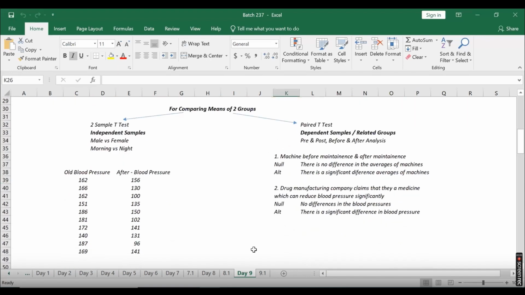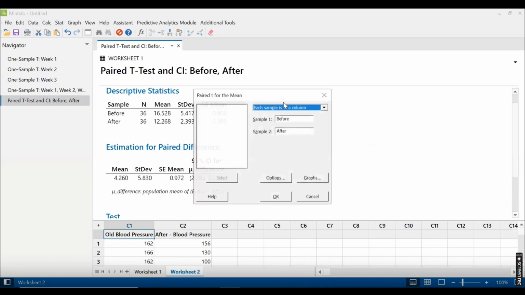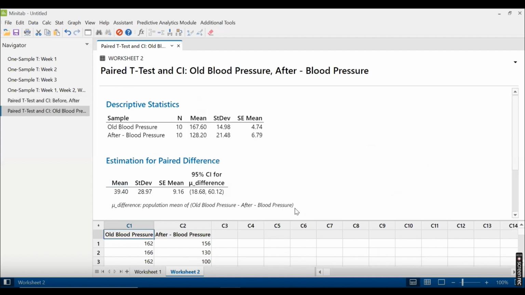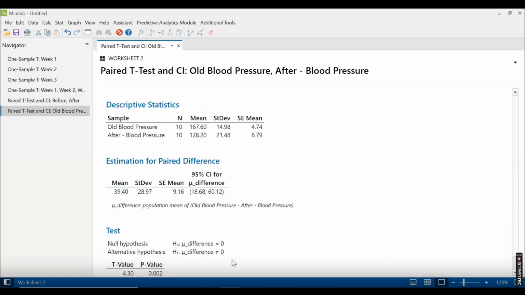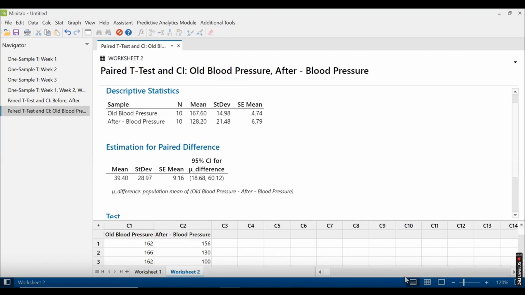Anyways, let's do this before and after for the old blood pressure, new blood pressure. If we do the same job here, old blood pressure and new blood pressure, it's comparing the blood pressure of the people before and after to see whether this vaccine or the medicine has worked. And I see, yes, there is a significant difference. This p-value is less than 0.05. We'll say this medicine works. So this company will be given the regulatory license to go and manufacture this medicine and sell it in the market. Without giving this evidence, they will not be allowed to manufacture this medicine and sell it.